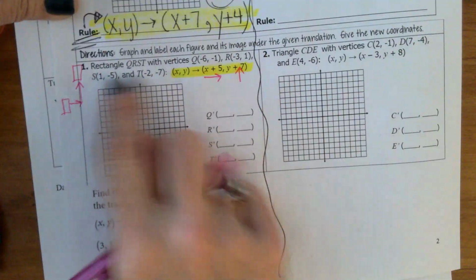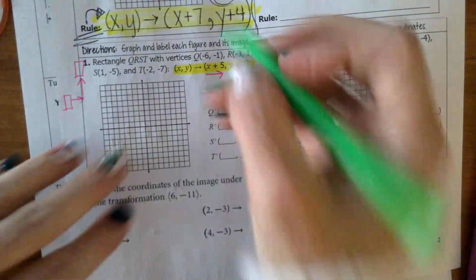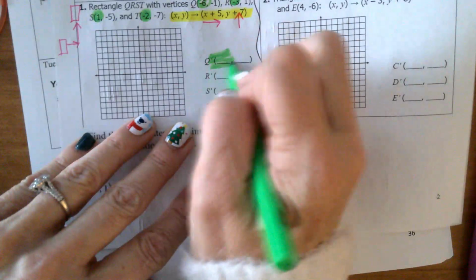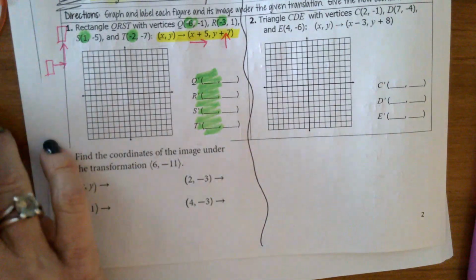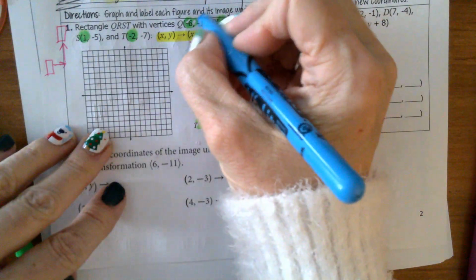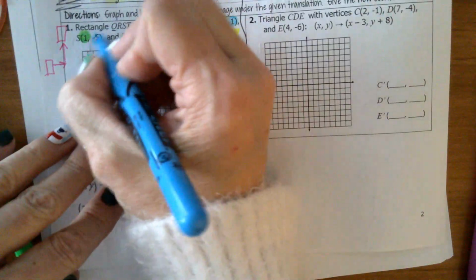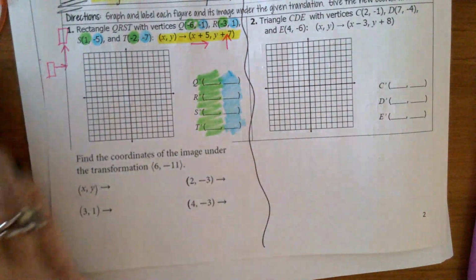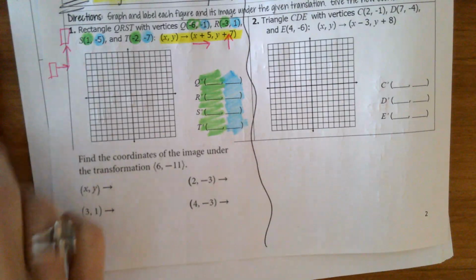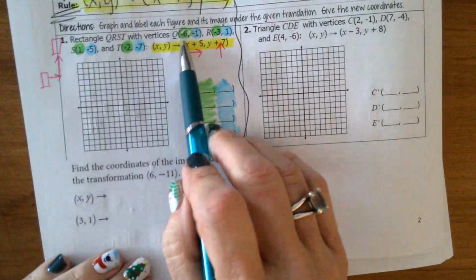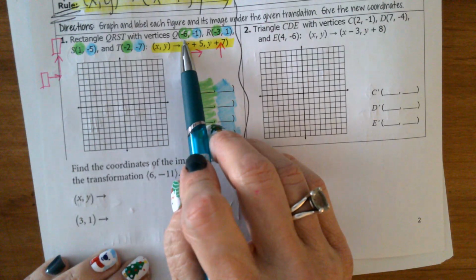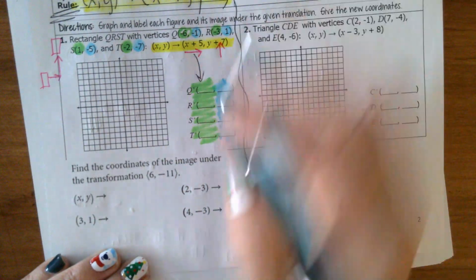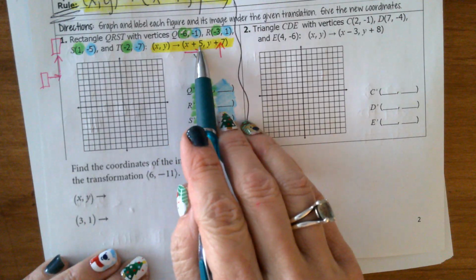These are locations, right? So you have an X. All of these are X's, and they're going to become new X's based on the rule. You have all of these Y values, and they're going to become new Y values based on the rule. So here's what we're going to do. This is the easiest that I have found. I am literally going to go ordered pair by ordered pair, and I'm going to do all of the X's first. And for every X value, I'm going to add 5 to that number.